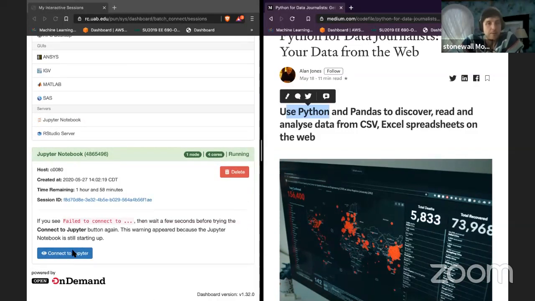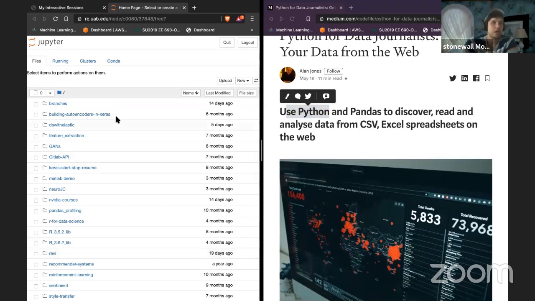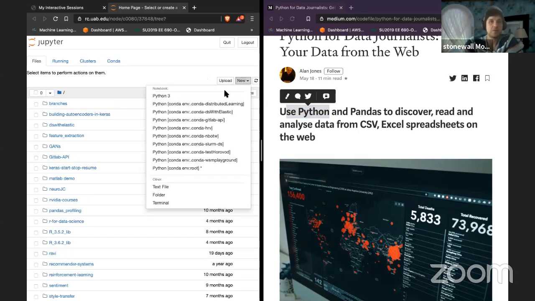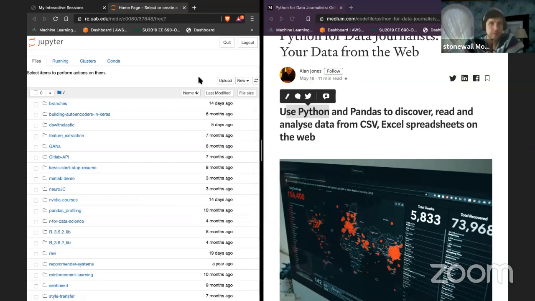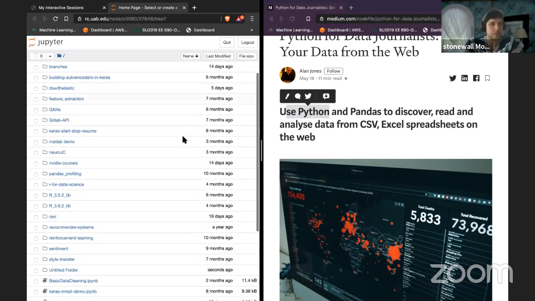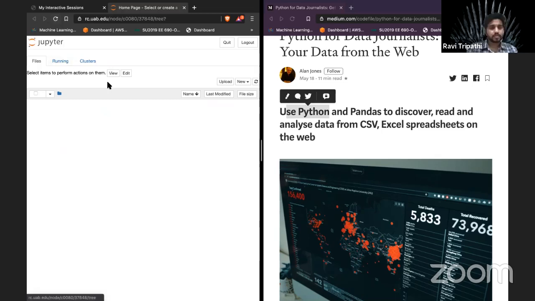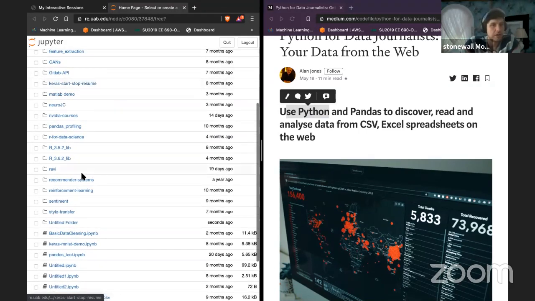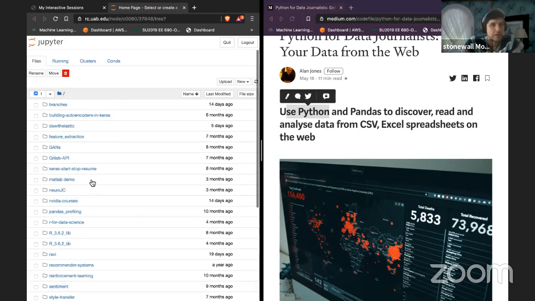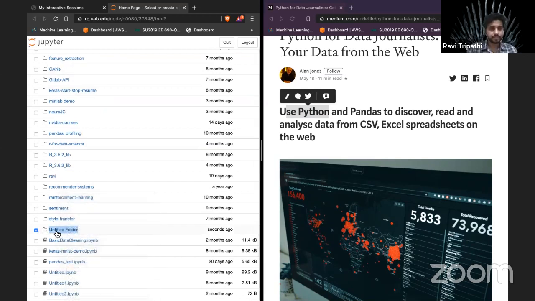All right, so I'm going to start up my Jupyter notebook. All right, and we'll just create a new folder. Where did my new folder get created? I think it gets called untitled by default. Untitled folder, here we go. Can I rename it?